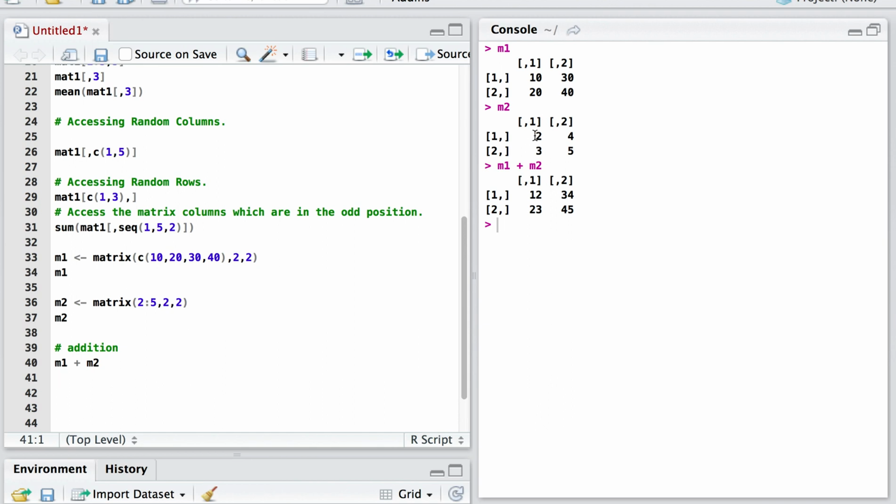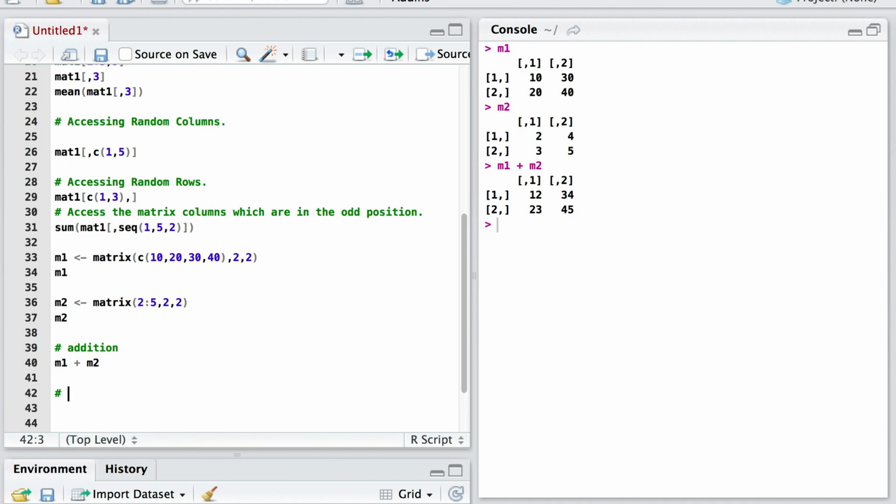So 10 plus 2, which is 12. Similarly 30 plus 4 is 34, 20 plus 3 is 23, and 40 plus 5 is 45.